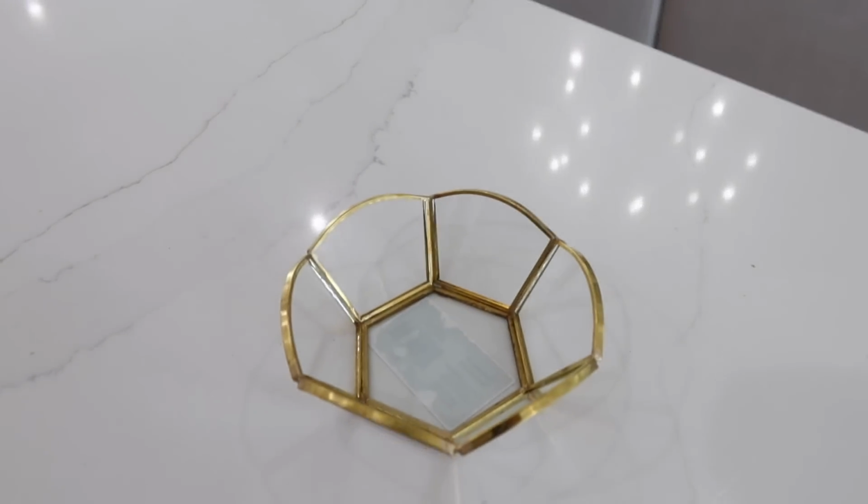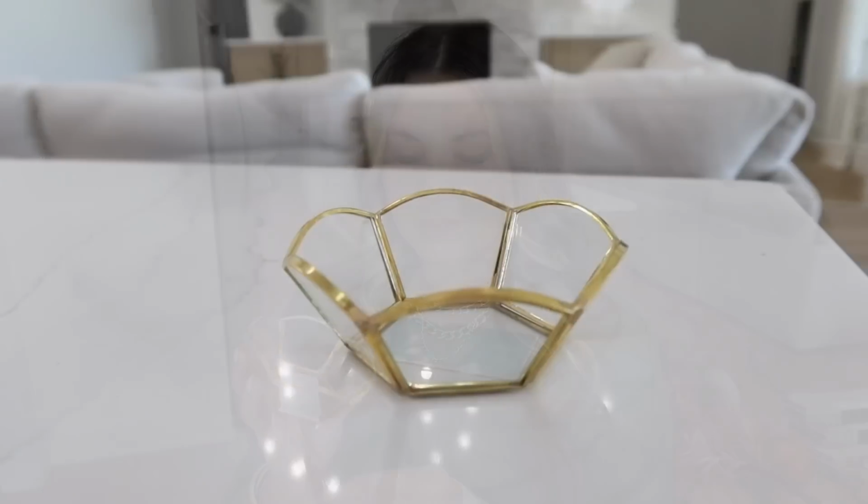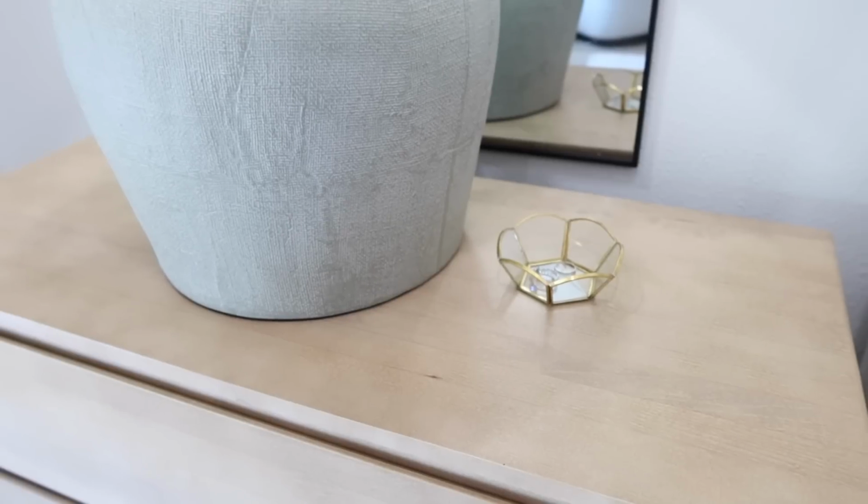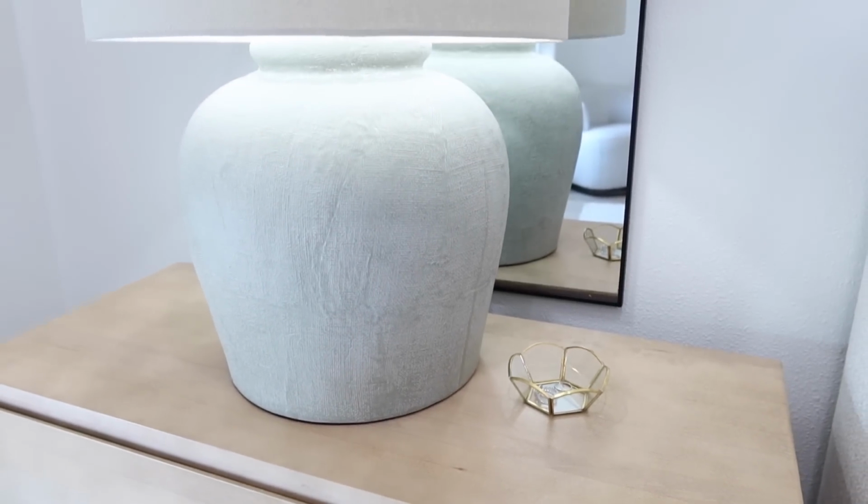Another small piece that kind of does the same thing is this one, and I love that it was more on the glam side. Like marble is, but marble can go a lot of different ways. This is definitely girly. Like this is really pretty to set out. It kind of looks like a flower if you ask me, the design. I love the gold touches. I love that it's clear and see-through so you can kind of see what's in it. You could put little candy in this. Like you could have cute little M&Ms. That would be a good way to bring in fall. It can be setting out and then you can just grab it when you walk by.